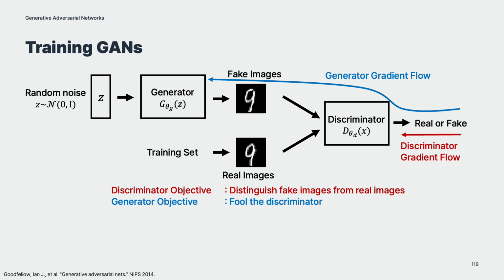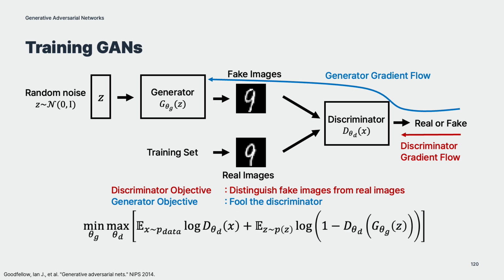The learning signal for the generator comes from the discriminator, and if the generated image is convincing enough to trick the discriminator, the generator is rewarded. But if the discriminator can easily tell it's fake, that means the generator has produced a bad sample, then the loss increases accordingly.